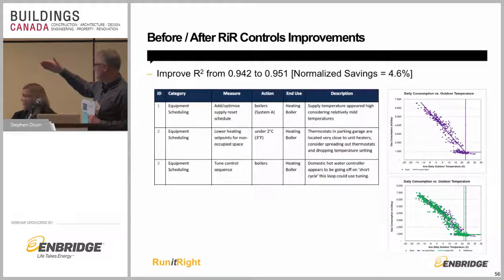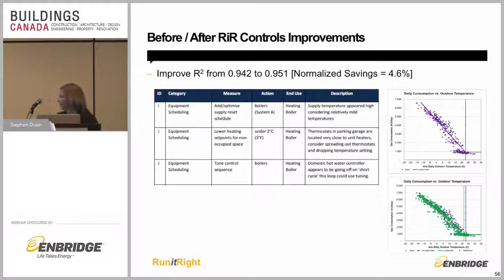And this is an interesting one because, in this case, you can actually see the impact of the reset controller, right, in moving a lot of the points from here down to here. So on those warm days when it's not so cold, you can start to see that. Again, these graphs can all be seen by an operator or anybody in that facility on a day-by-day basis through the EMIS, right? So these aren't just things that are in a report somewhere. These are things that can be very visible, and you can express it in different ways, but this is the way we chose to express it today.